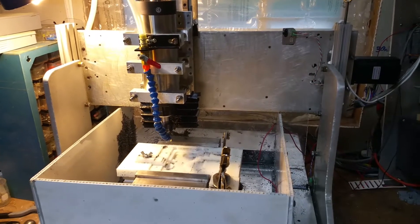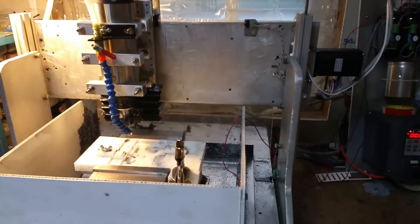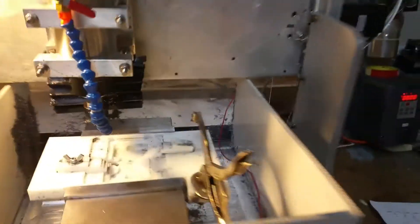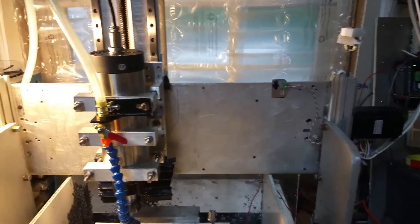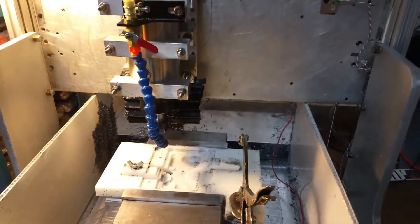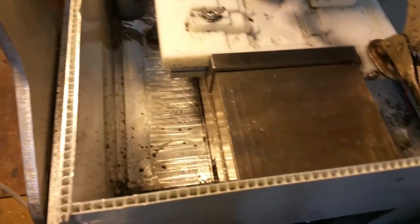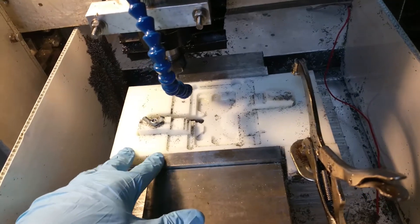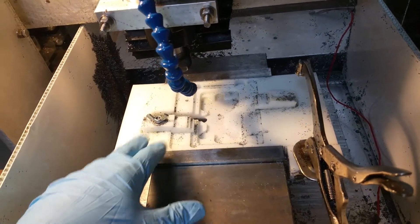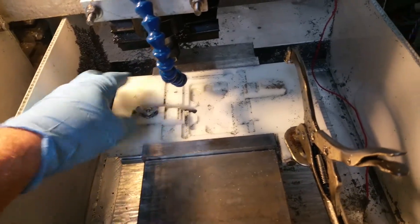Hi everyone, Sunday May 21st. Haven't made a video about my mill in a while. I've recently upgraded it — I bought a nice six-inch vise to put in it, and within that six-inch vise I can then put in, at an indexed point, my little holder for cutting metal plates.